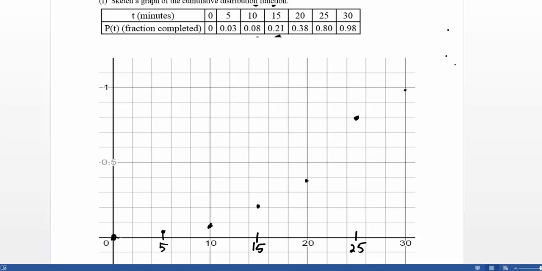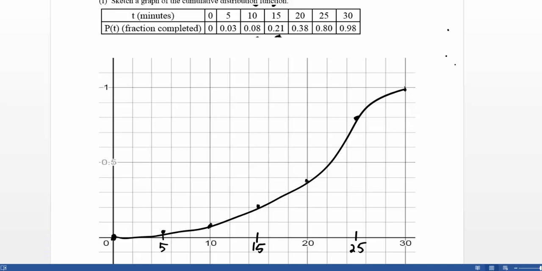So we can see the path of our CDF, and it's not perfect, but we want to connect what's happening as we approach 1. So we have an increasing function that's approaching 1. We can see that it's steepest between 20 and 25. Now that's interesting because we found that the most likely maintenance time would be between 20 and 25 minutes because that had the highest fraction of maintenance completed during that time interval. It turns out that that's also where the derivative of the cumulative distribution function is the steepest. So that will always be true. If you look at a cumulative distribution function, which is increasing and approaching 1, the place that has the largest derivative or the steepest slope is the most likely outcome.